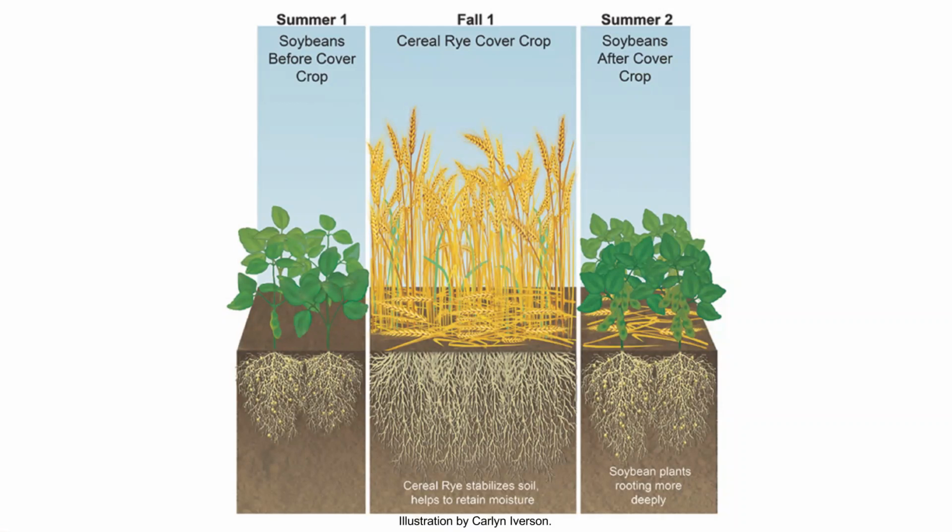Here is another example of how cover cropping, or increasing the penetration of roots into the soil, can help out your plants. We have our soybean crop before our cover crop on the left in summer one, and it looks healthy. However, we planted a cereal rye cover crop in the fall, and those cereal rye roots extended way deeper into the soil. It also seems like they are more fibrous, so maybe they help to break up some of the larger particles and stabilize the structure right near the top of the soil.